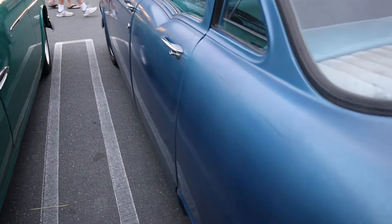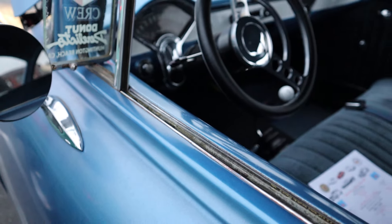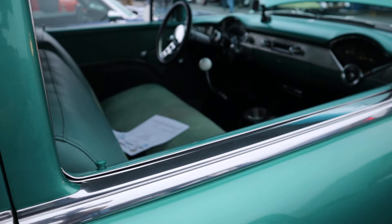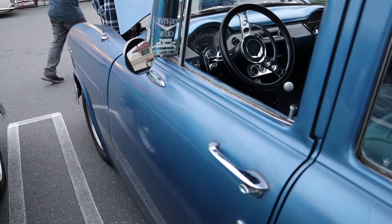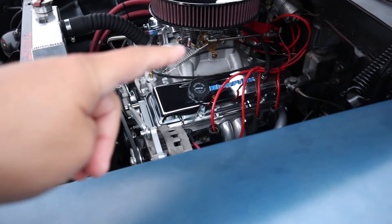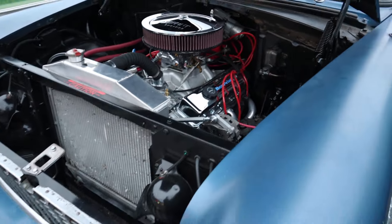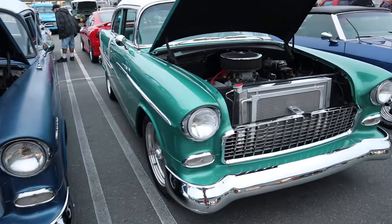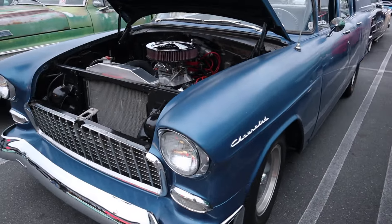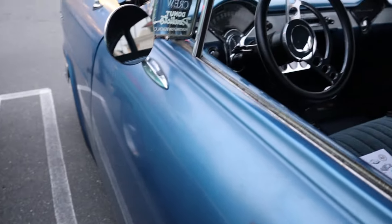You got a son's car here — his is also a manual. Interesting, I didn't realize his car was a manual too. I like the steering wheel. Oh, they have the exact same steering wheel — I didn't realize that. You know what, they might have the exact same crate motor, because Michael, his son, just recently replaced the motor in his '55. I don't know if it's the exact same motor, but I think it's cool they have the same tilt column and the same steering wheel.